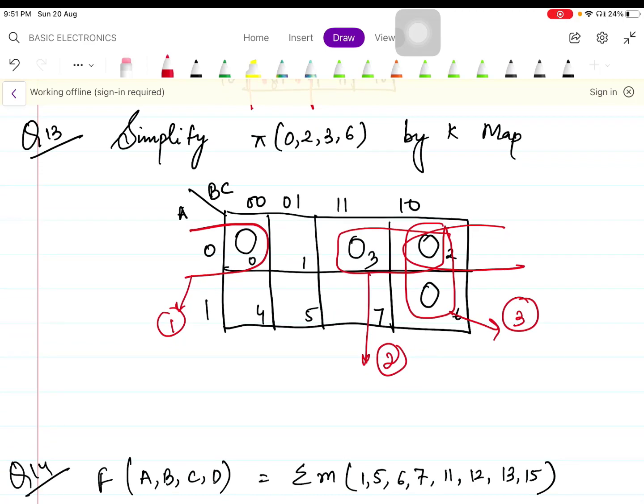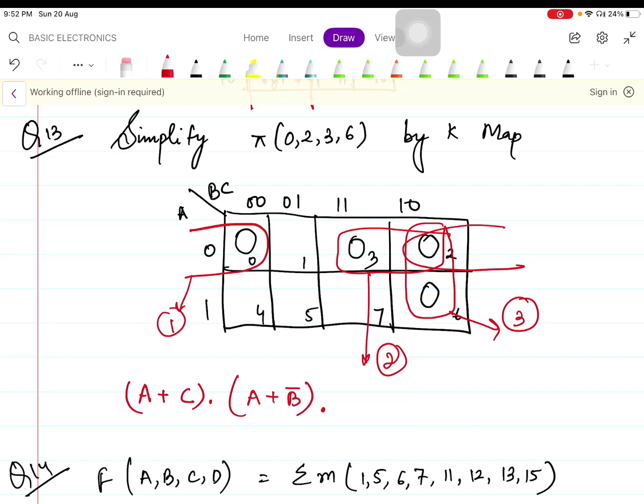Now for the first group, let's write down the answer. For the first group, the answer will be corner ones, corner zeros. So for the first group, the answer will be cell number 0 and cell number 2. So when we come to A, in SOP we would have written A bar, and from BC we would have written C bar. So they will all get reversed. A bar will become A, C bar will become C, and in between them, instead of the product sign, a plus sign will come. Similarly, for the second group, if we were writing the answer for SOP, it would have been A bar, B. This time it will be A plus B bar.